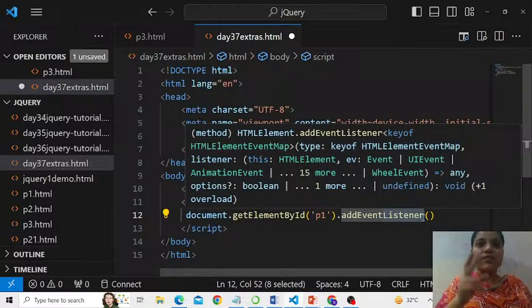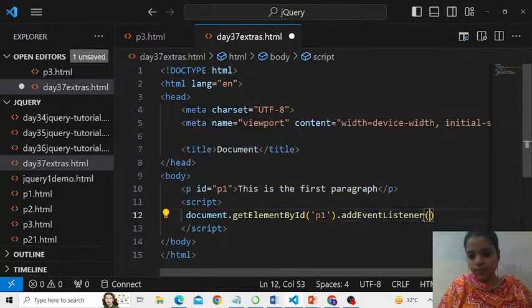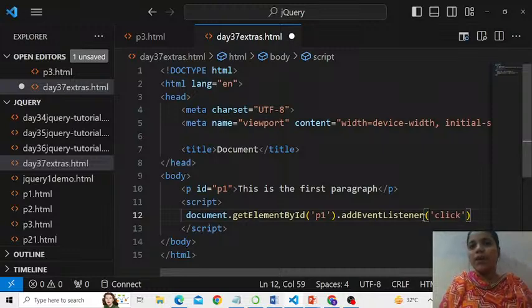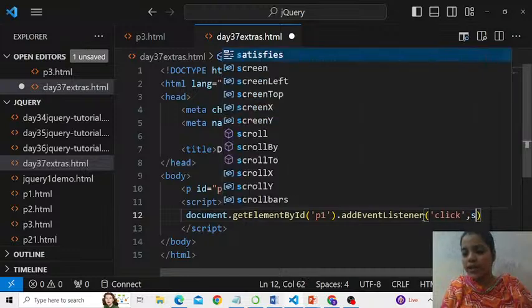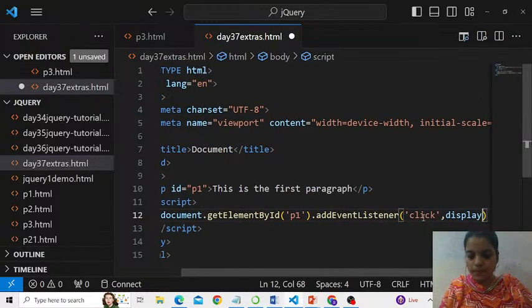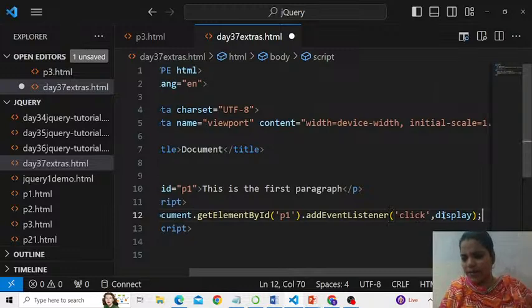So it is obvious it is going to ask you two questions. Number one, which event should I listen to? Number two, how should I respond? Suppose I want the click event to be responded to. So the name of the event is click. You can give a space and add many more events also. Here I am writing only one event, that is click, people. And this event should be responded to by calling a function, let me say display. Don't give a round bracket here. It doesn't require it.